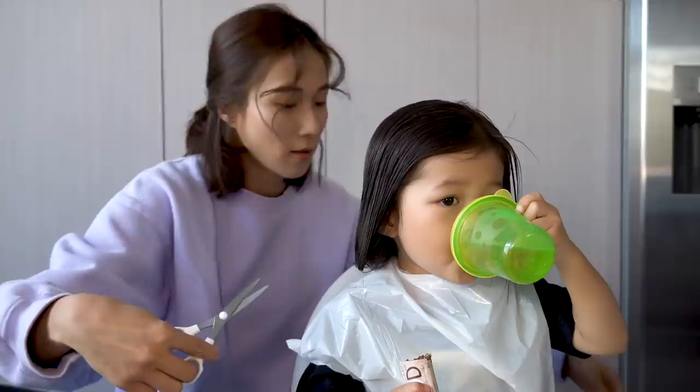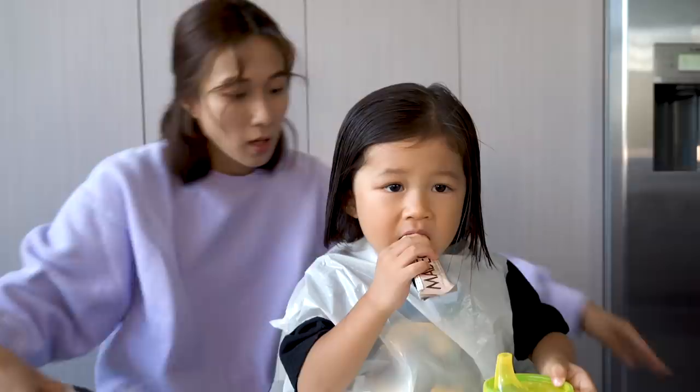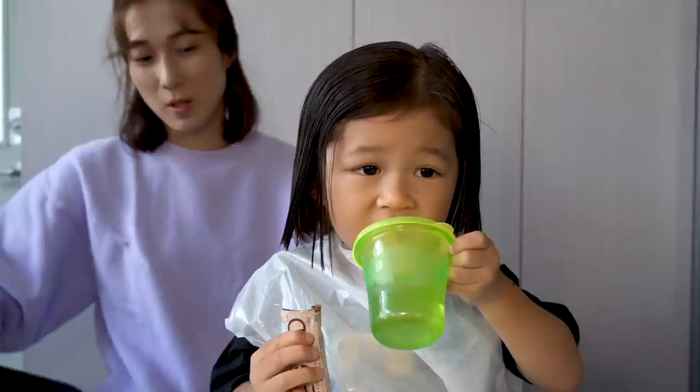Okay. This part. Okay, now I really need to see how to make it one length, okay? I think it needs to be shorter. Let me just look at the front. How does it look?